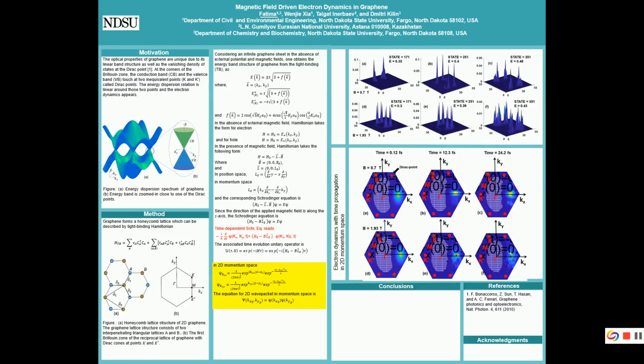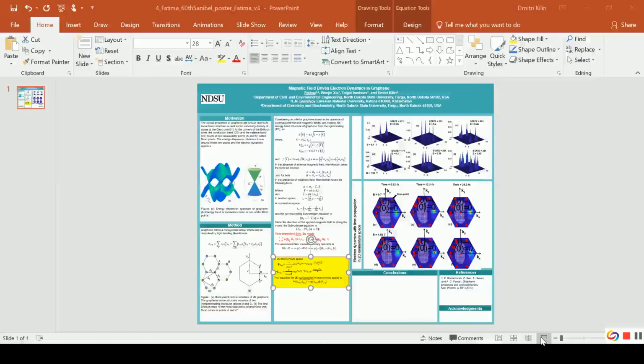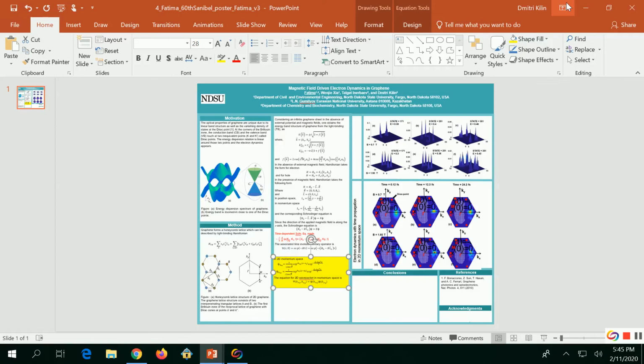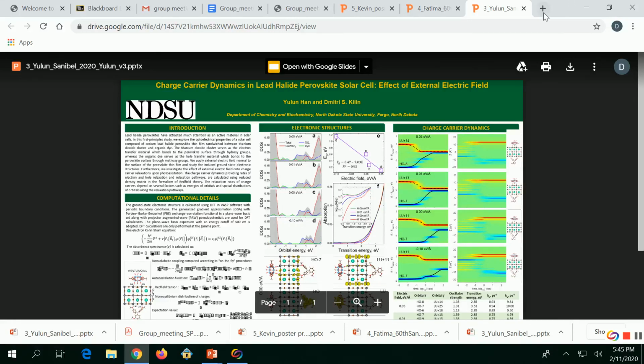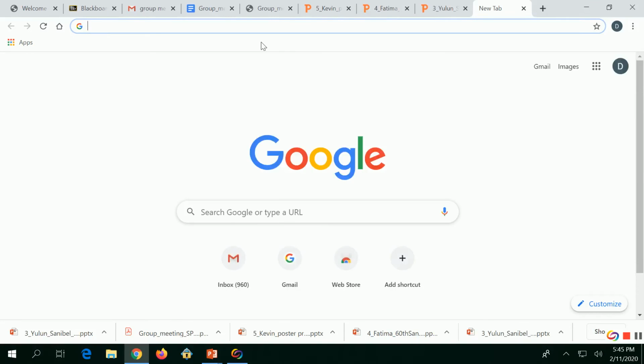One thing is not clear to me: if a magnetic field is applied, the electron is going to a higher state. If the electron doesn't go to a higher state, why do we care about this 251st state, a higher state? Yoon, can you address this question? Please discuss with Yoon this question and I will try to bring up a movie. I just need a couple of seconds, but ask him once again.